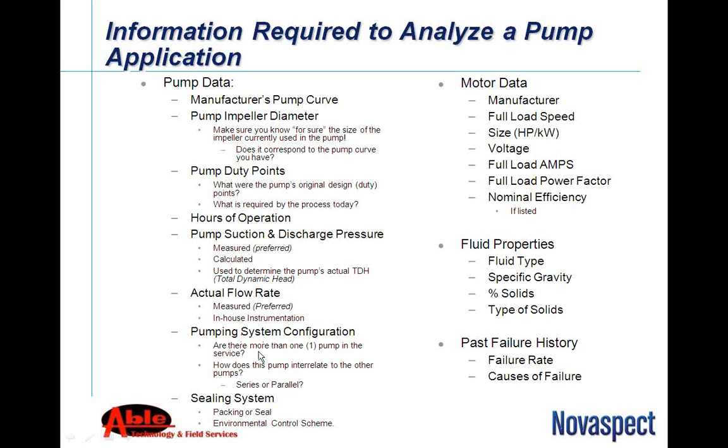Then you're going to want to look at the system configuration. Is there more than one pump in service? Are they running up against each other? How does the pump interrelate to the other pumps? Are they series or parallel? I'll have a slide on that, series or parallel, and what the difference is. In your sealing system, do you have packing or mechanical seal in there? What type of environmental control scheme?